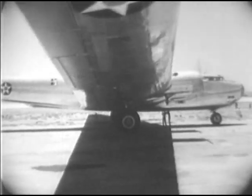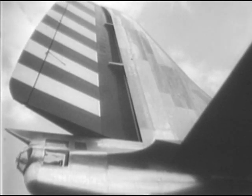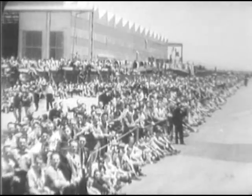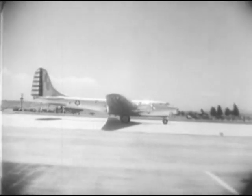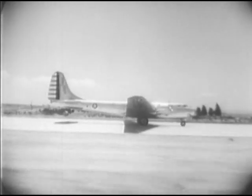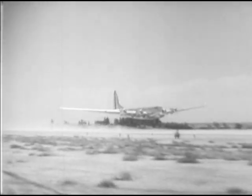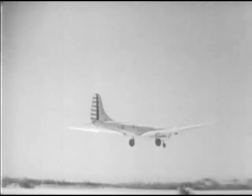The test flight of the biggest airplane in the world, to be powerfully armed, gun turret in the tail. At Santa Monica, California, 45,000 spectators watch with tense interest as the Douglas Super Bomber B-19 takes off. Is it possible to raise such a giant? A nerve-tingling moment as she seems to falter, dips. But the immense plane straightens out and soars aloft.